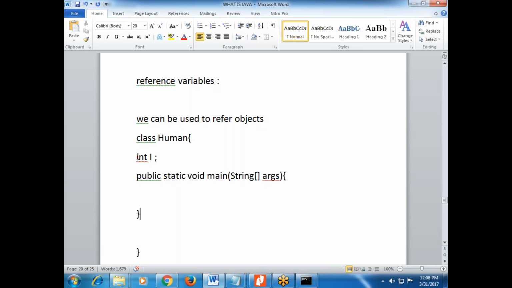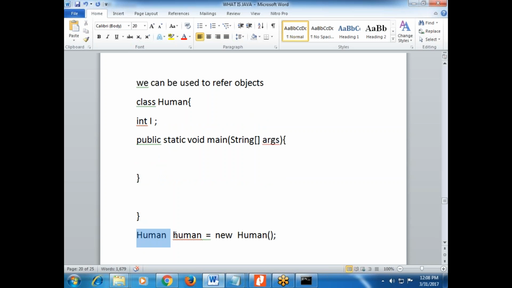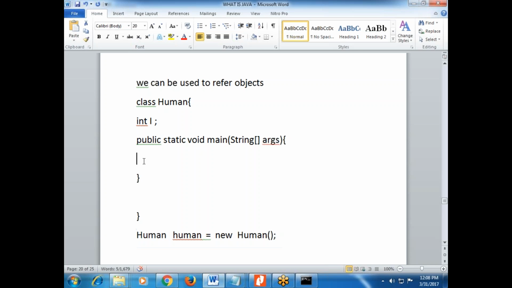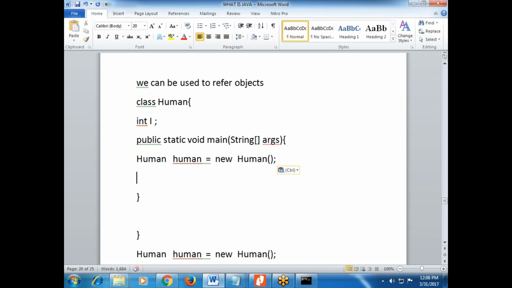So you need to pass the value to the class. Yes. Right now we are going to create this object inside the method. Okay.